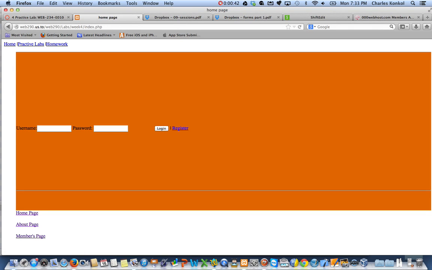if you were to try to click on a members page, it redirects and goes back to the home page. If I was trying to click on this members page, it's going to redirect always back to index. So we're going to show you tonight quickly how to secure any website with a couple lines of code in PHP. We'll use the same config file we used last week for our guest book to do the lab.